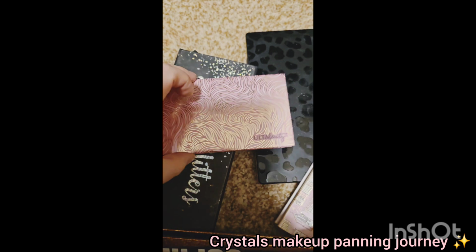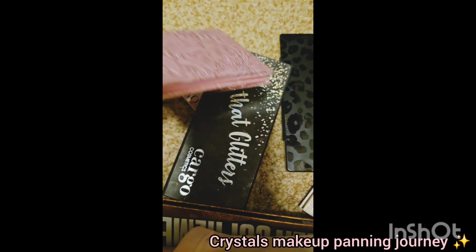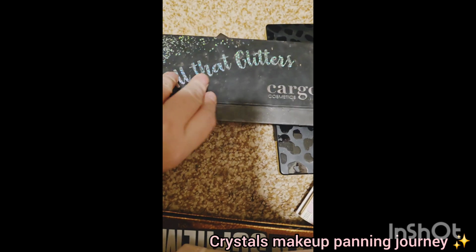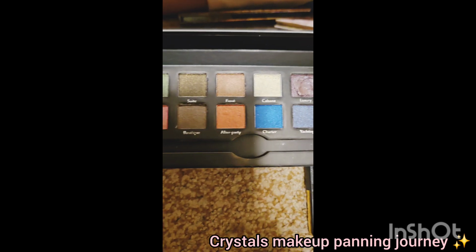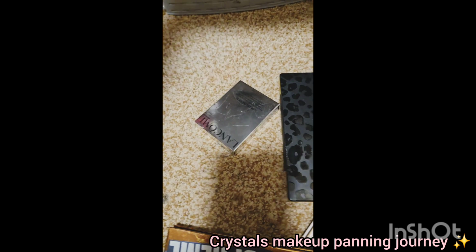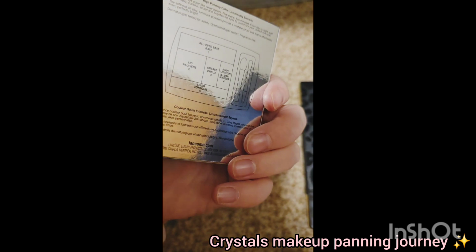Or is nice. This one is an Ulta Beauty one that was free with a purchase, and I haven't really even used this one, honestly. This one is part of a collection that I had like 5 in there I told you about. This is the Cargo, the glitters one. So I can go closely. It's kind of like creamy textures, different than a powder, so I should probably try to use that up sooner rather than later.